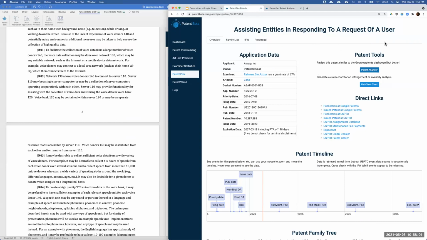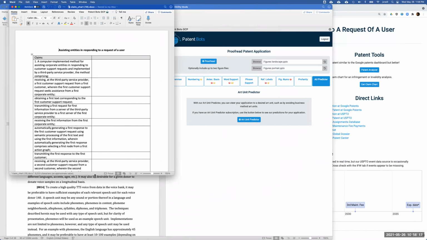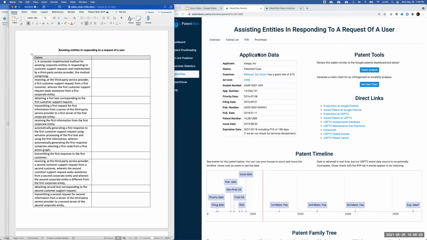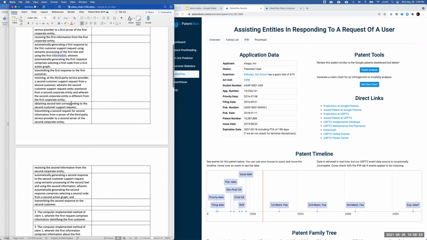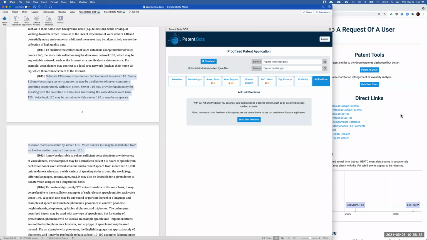So I'll go back to the main PatentPlex page. Another thing that we do here is we automatically generate claim charts for you. And I'll go ahead and do that. So when you click this button, we generate a Word document. And that Word document has a claim chart for this patent. So the Word document has a table, and in the table, every limitation has its own row. So this is something that you can easily spend 30 minutes, 45 minutes doing on your own. And in 2 seconds, we can go ahead and generate a blank claim chart for you.